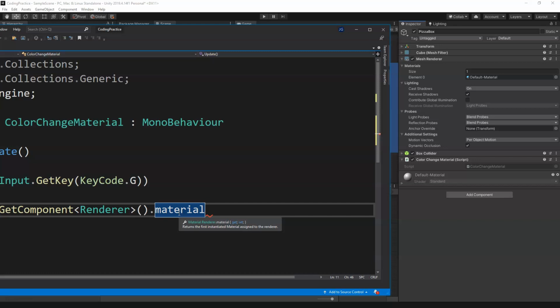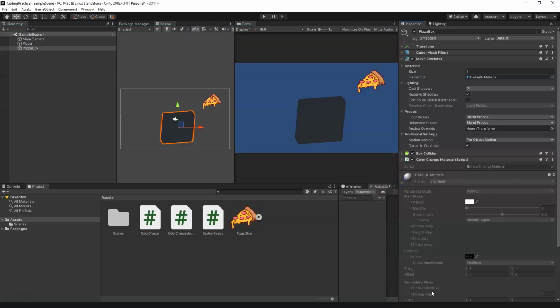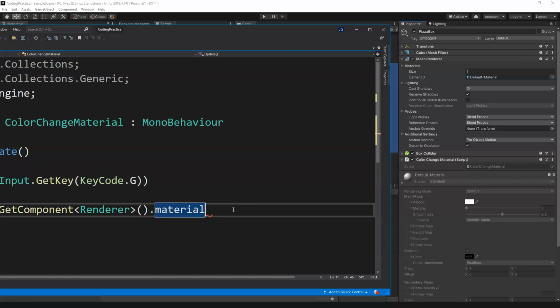Then we can go off the material. The material has a lot of different variables on it that control the overall, the full look of the material. How shiny, how reflective, what normals or height information, if there's any invisibility or see-through portions, transparency, all of that. So we simply, though, are just changing the color. We're not actually dealing with a texture. So for that, we can just do color. And then we assign a color from the color structure. And we're going to do green.